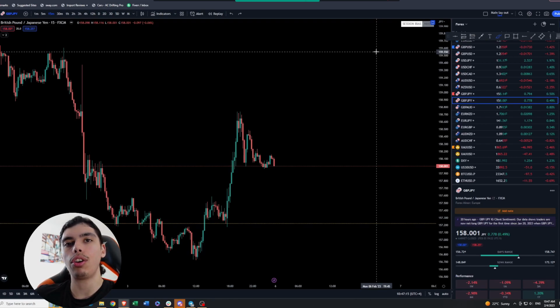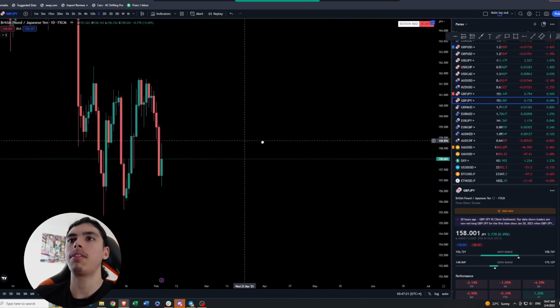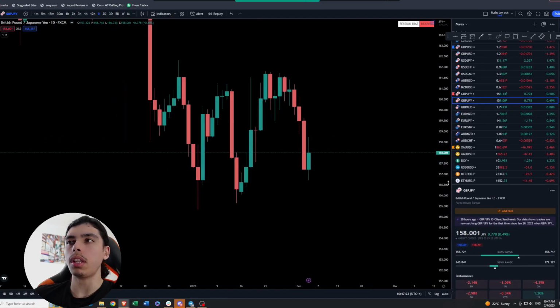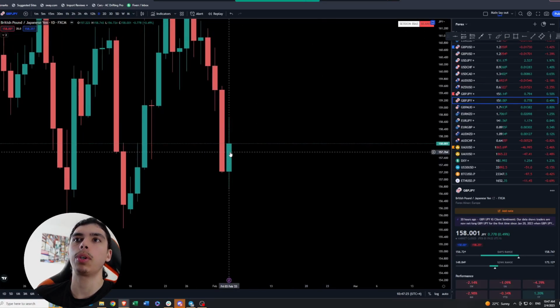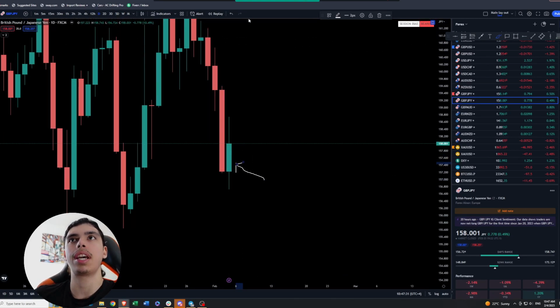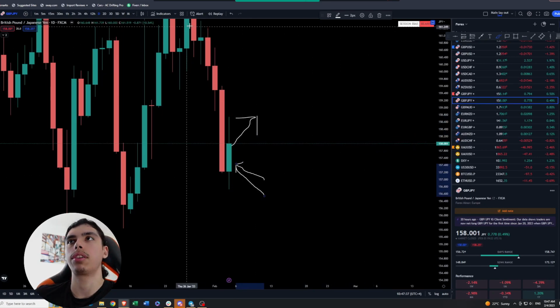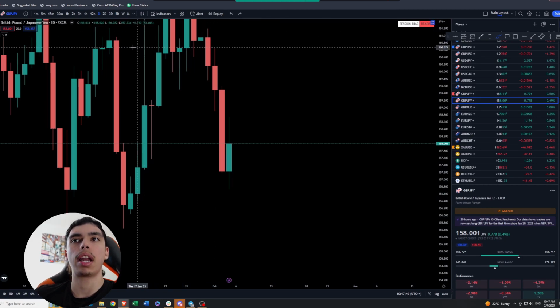The second thing you're going to look at only applies to when things are mixed. So we're going to have a look at the example here. Let's have a look at, for example, this current daily here. The first thing we're going to look at is this daily. This daily here has closed bullish. That's the first thing I'm going to understand, and that's giving me a lot of information that we could possibly see some more upside based on this bullish candle closure here. So that's the first step that I'm going to keep in mind.